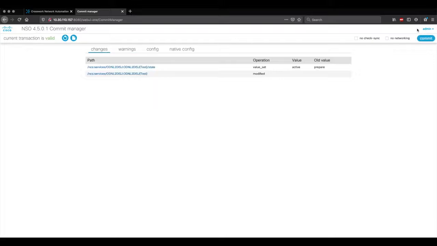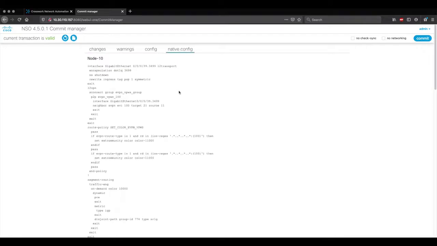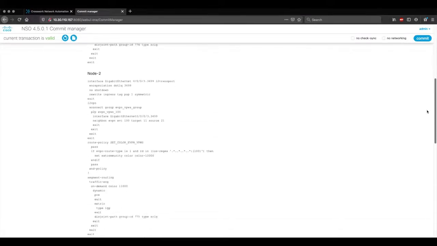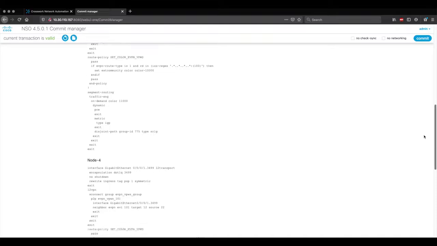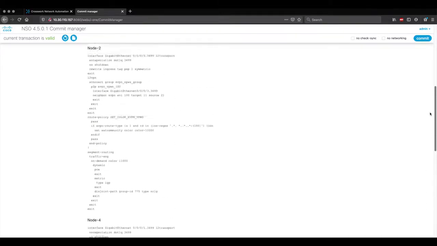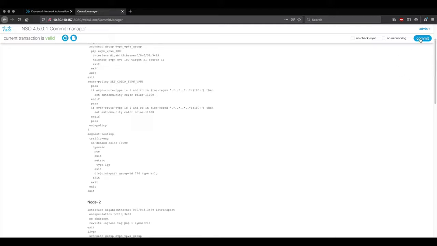So now NSO is actually about to push a whole lot of configuration for these 4 nodes. In particular, you can see here in the native config all the config that is being pushed down for the 4 nodes in the topology. This is pretty much service configuration that is being pushed. All right, so we go ahead and commit it.